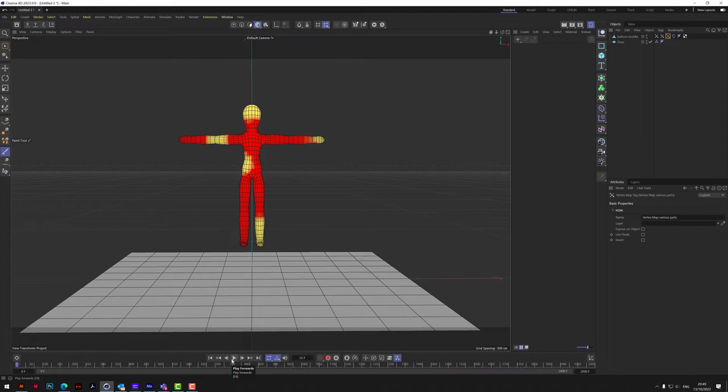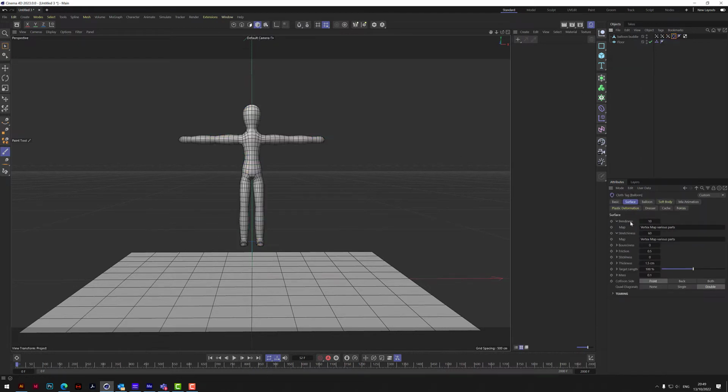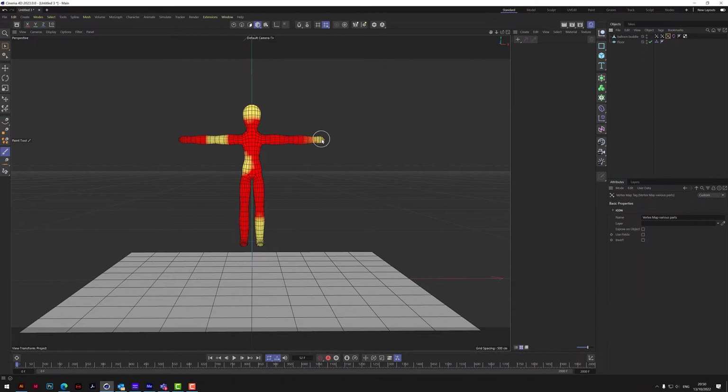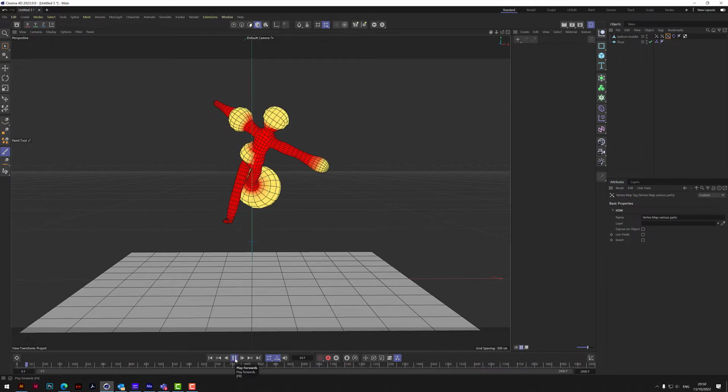Anywhere that's yellow and we've dropped that vertex map in to these areas here, so it's going to affect the stretchiness of this material, it's going to affect the bendiness of this material. That vertex map, yellow is going to be active, and anything red is not going to be part. You know, it's not part of the calculation. So let's press play, and I'll show you. There we go. Look, anything yellow is being affected by the air being blown in.